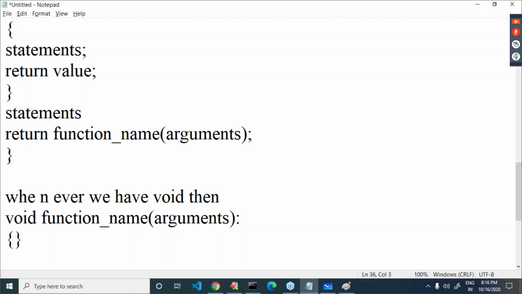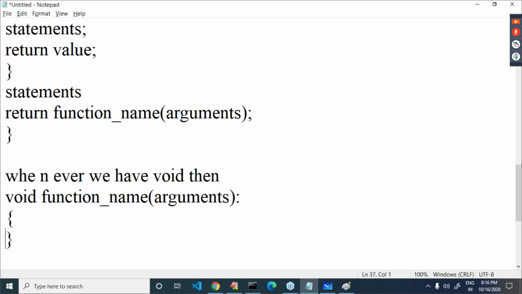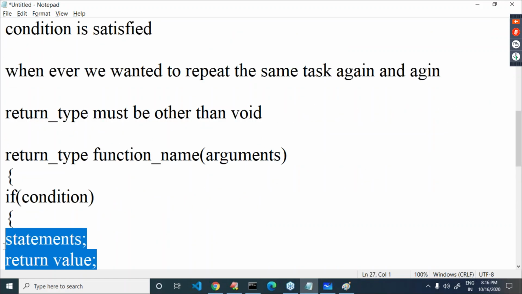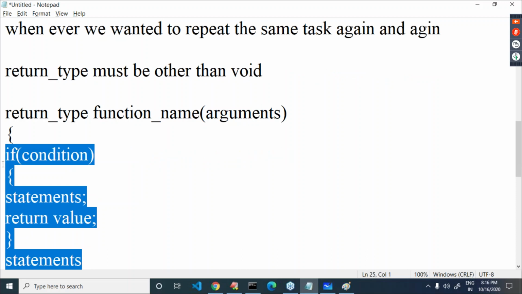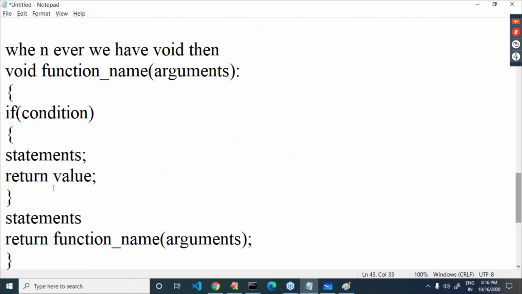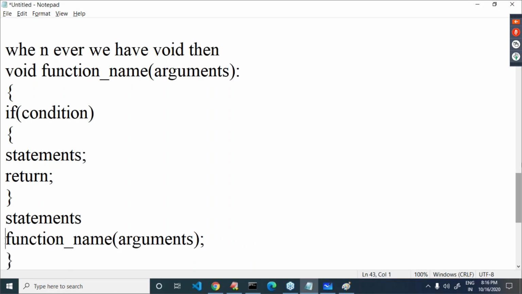Okay, now the arguments go within the pair of flower braces. The next thing we want to provide is the same condition over here. The same thing, whatever I have written, exactly the same copy, but with slight changes. Whenever we specify void, we will not have a return value here.